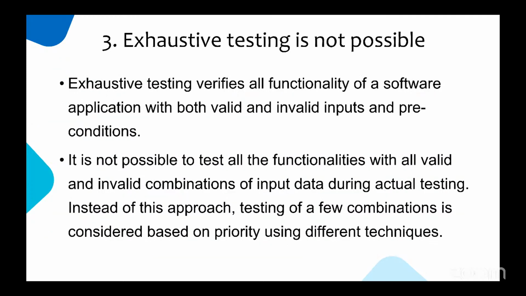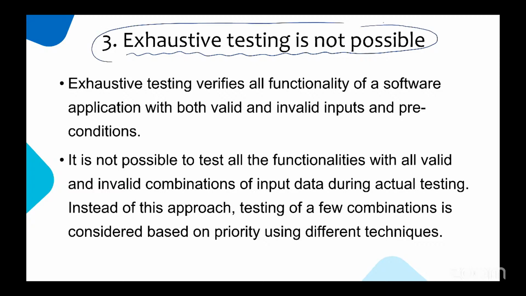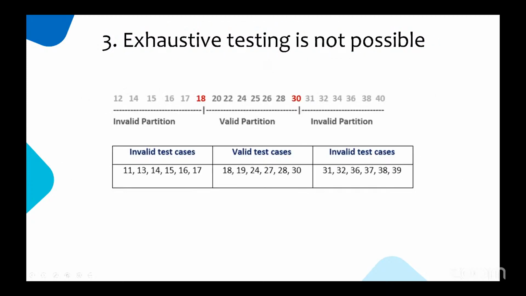Okay. And then comes the third one. Exhaustive testing is not possible. See here, you cannot test everything. Impossible. If you want to complete a project, development and testing, within a defined time, how much can you test? So a lot of techniques you need to follow, and it clearly says it is not at all possible to test all functionality. All the functionality and invalid combinations, everything you cannot test.